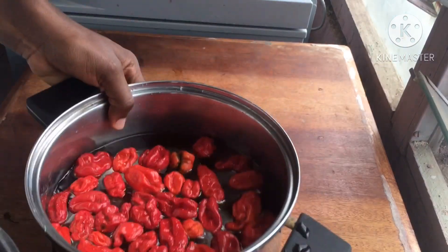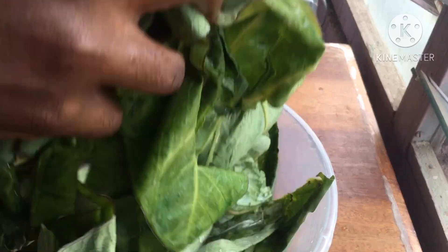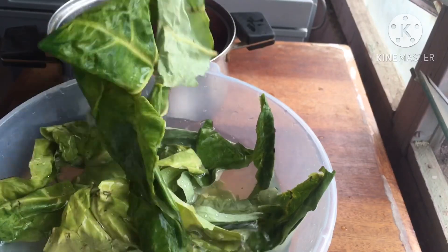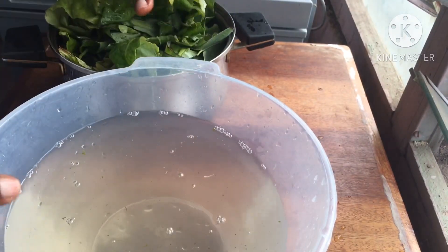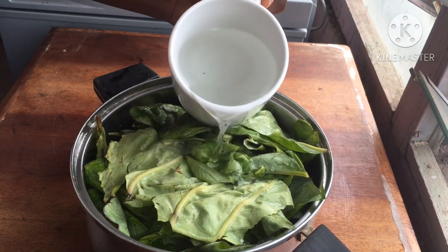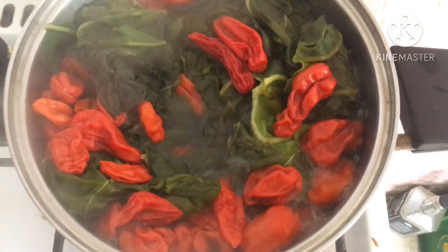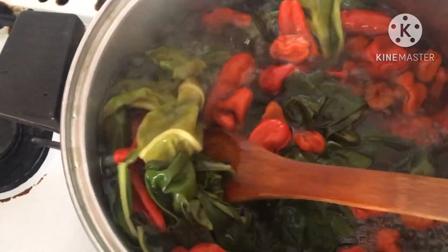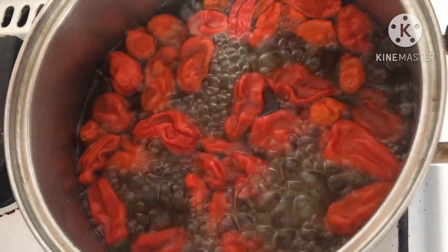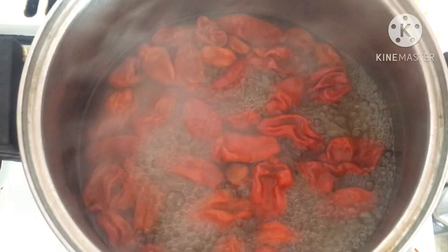My family really likes pepper, so if you think the pepper is too much for you just reduce it. After 10 minutes I took away my kontomire, added it to my pepper, filled it with water and then put it on fire to cook. Look at how dirty the water is — please do wash your vegetables in salty water because it's healthy and it helps a lot. After 10 minutes I'm going to take away my kontomire from the fire because I do not want to overcook it. I'll just let my pepper boil for an extra five minutes before taking it off the fire.